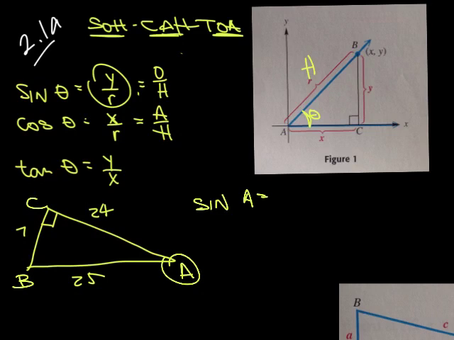Sine of A, according to what we've got up there, is opposite over hypotenuse. The line opposite A is 7, and then the hypotenuse is which one? Well, it's always the longest one, and it's always across from the right angle. So it's going to be 7 over 25.